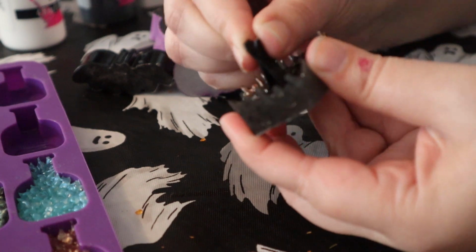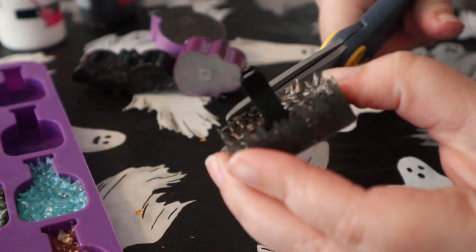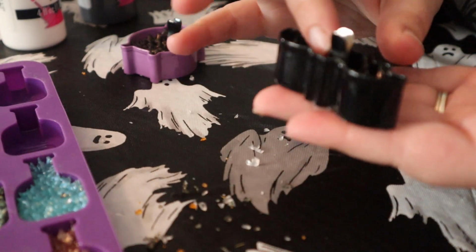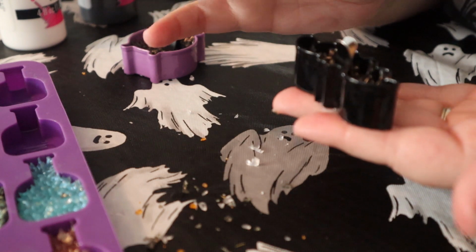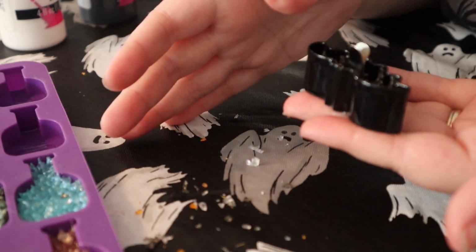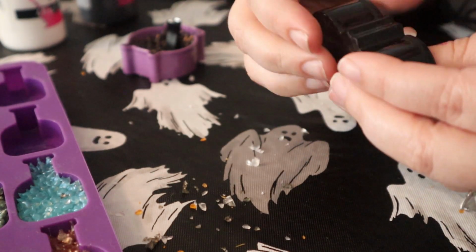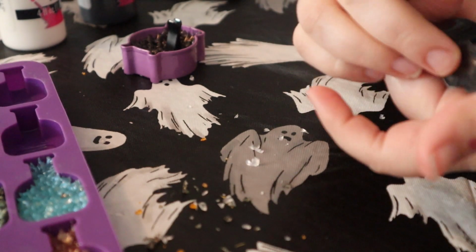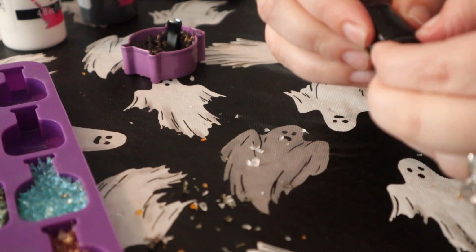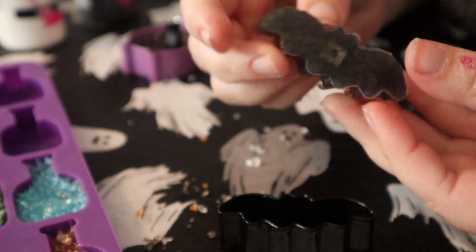Okay, so this one, same thing, wiggling it. And it's not coming out. That's one that we pushed in there right when they came out. Okay, so this was one of the ones that we baked the clip into and it started to tilt over. So we fixed it, put it back in the oven, let it bake a little bit longer. And when we pulled it back out, it was tilted again and we fixed it while it was still hot. So I'm curious to see how secure these actually are because we had to mess with them so much during the baking process.